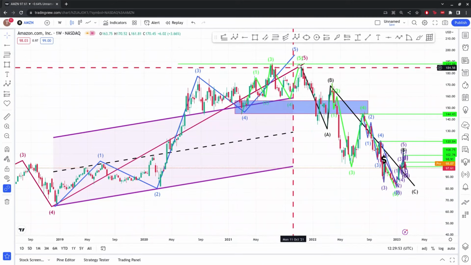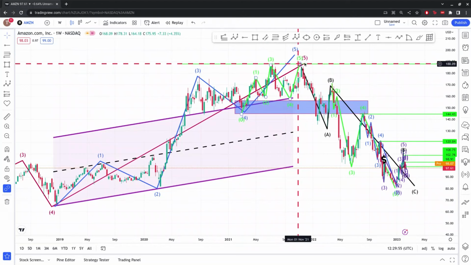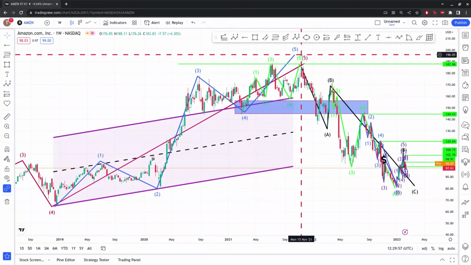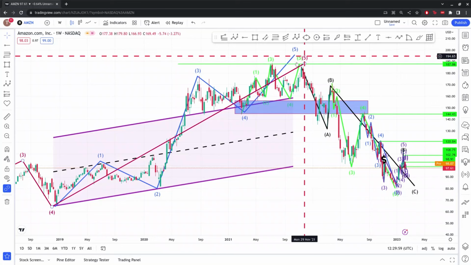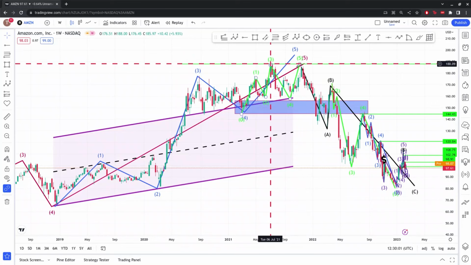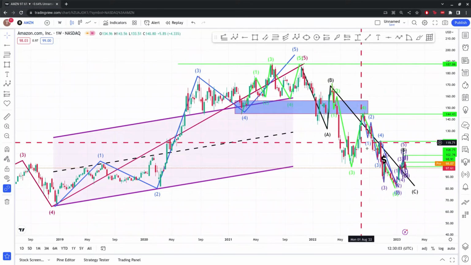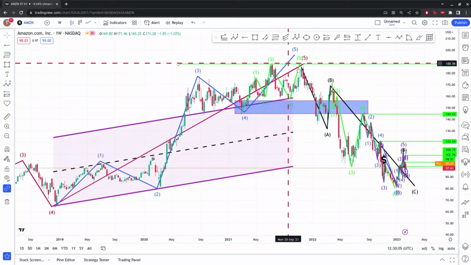At this level, you have several things happening. At this level, you have the institutional traders. They took a sell trade at around this area that led to this massive bearish move. So guess what? That stop loss is placed above here.